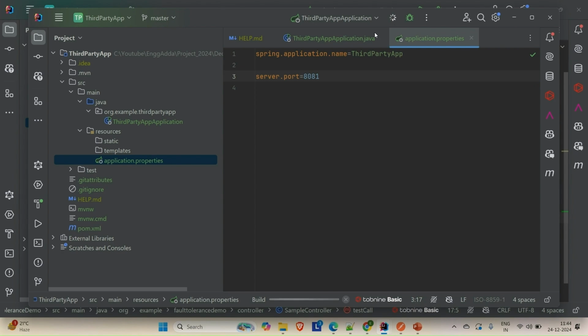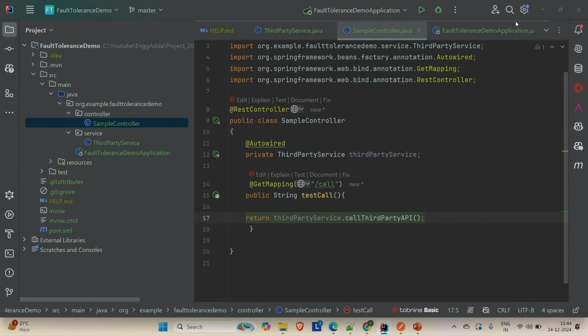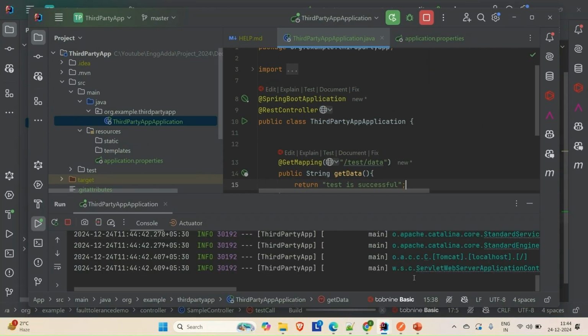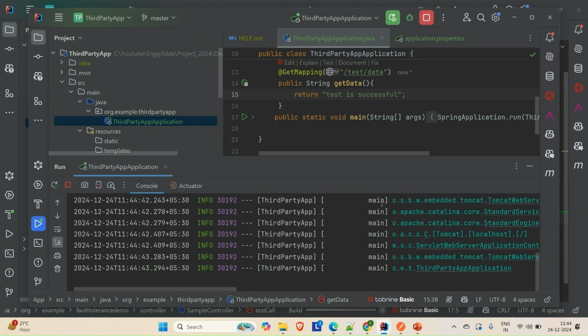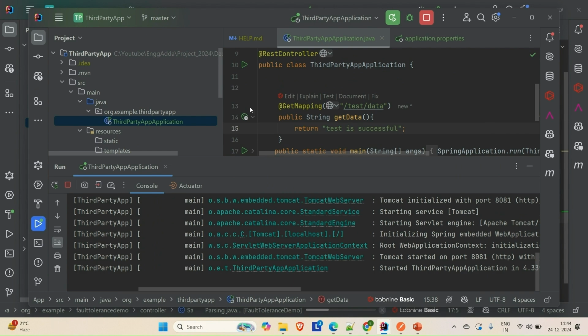Just run this application first and try to test the API that you have created. If it is working fine, we'll run our second application, or main application, and then test the call. It takes a few seconds, so meanwhile I will run the second application as well. The third party API is up and running on port number 8081, and here you can see we have the API.